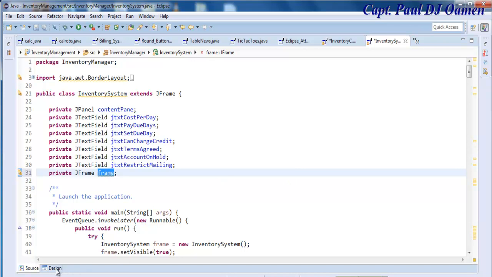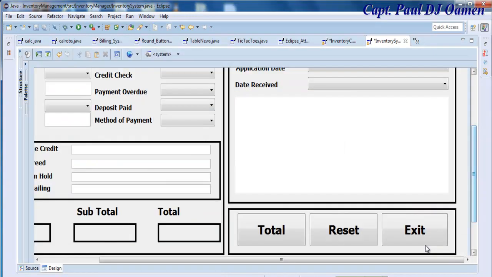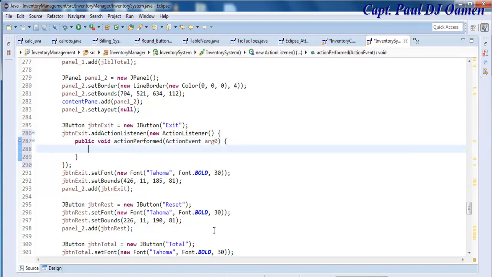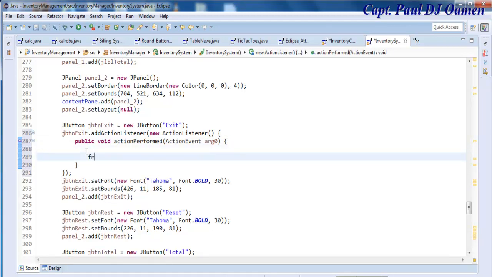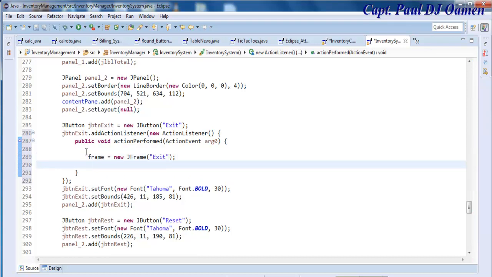So let's go back to exit, right click on it again, and come back to the coding area. So right in here, I'm going to call the object I've just created, which is frame, equals new JFrame, and the alias for that is going to be exit. There we go. So let's come out here and enter semicolon. Now the next thing is, let's use an if statement.